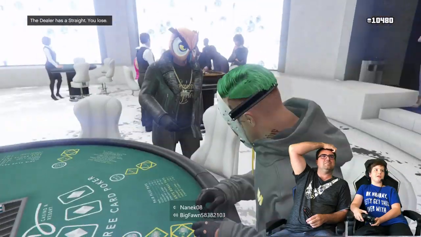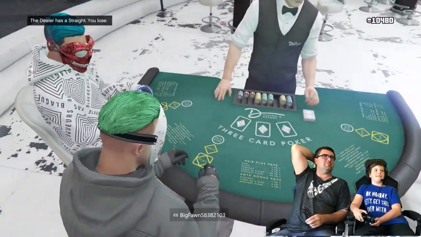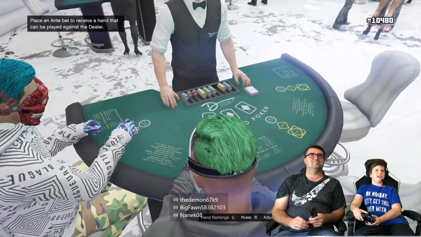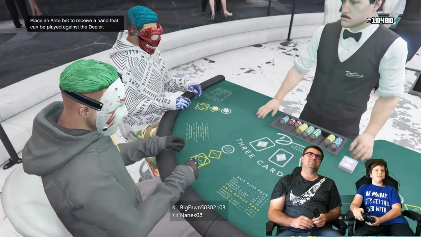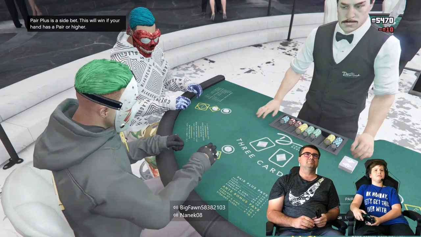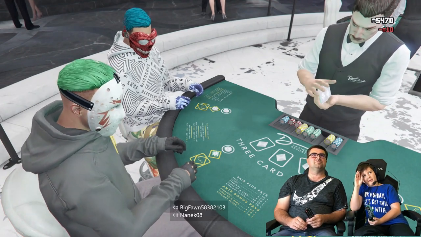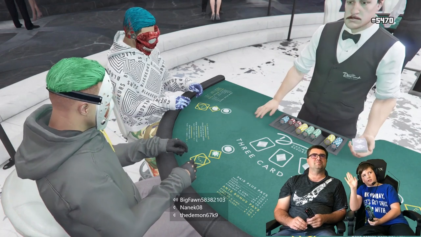About to blow something up because he lost. Who's gonna blow something up? The owl. The owl guy. Okay, no violence, guys. 5,000 again. Dang, you're spending a lot. Yeah, but this time I'm not gonna do the other 5,000. I'm just gonna fold.